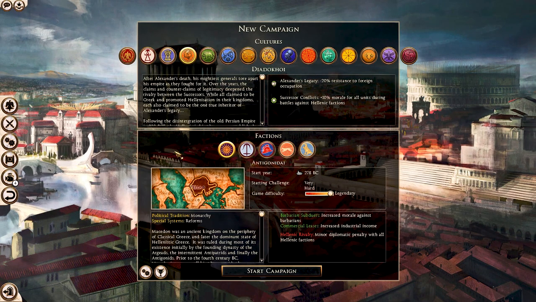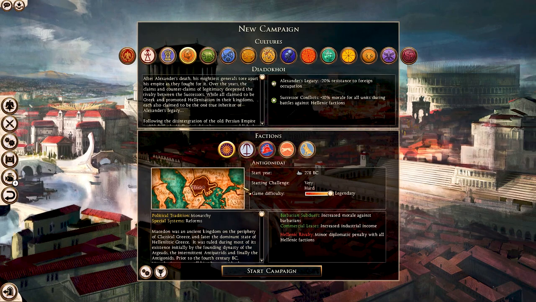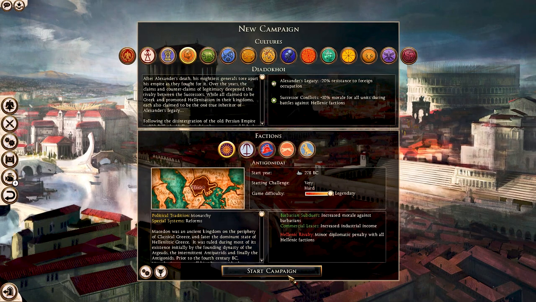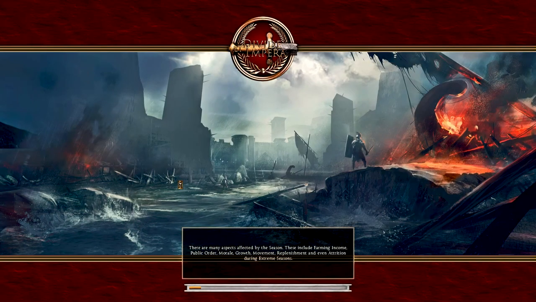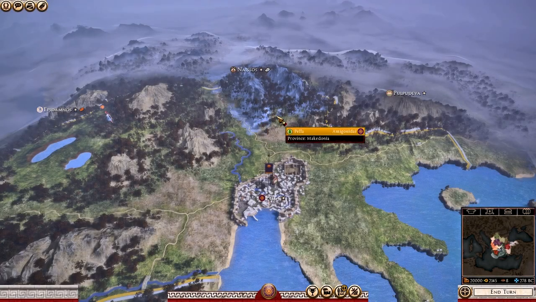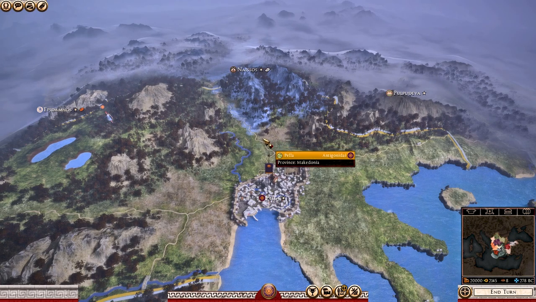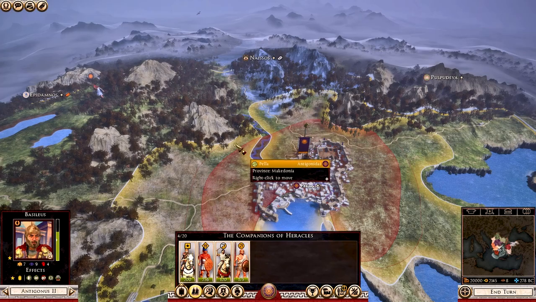Yeah. Now we will move into the actual campaign map to see what exactly the Macedonia have in game. Now let's go. Alright, so here we are. First, we'll talk about the Macedonia strengths and weaknesses.